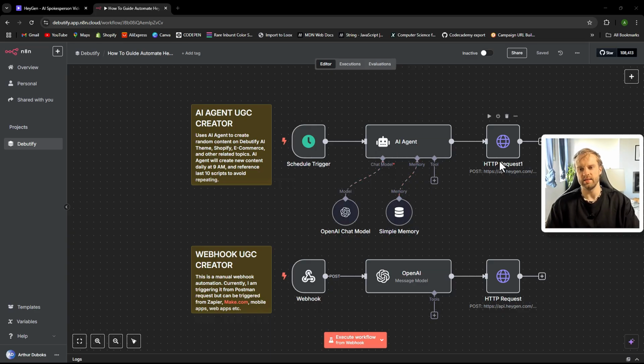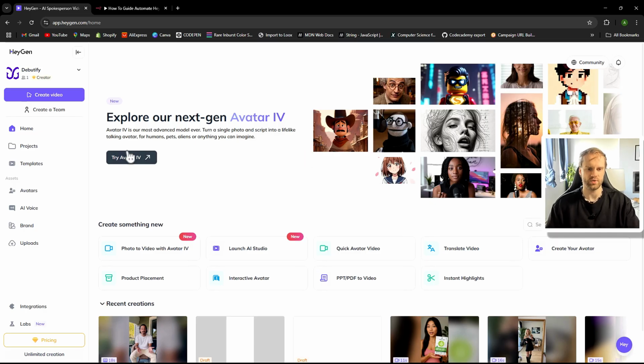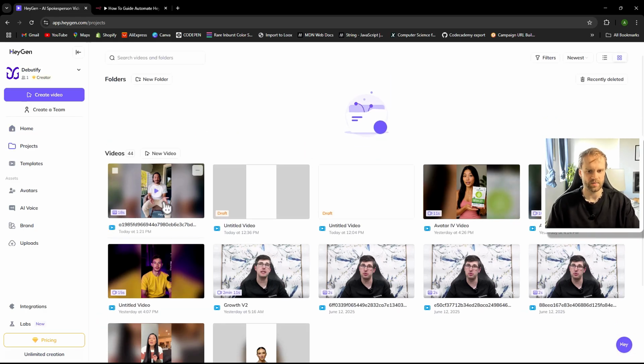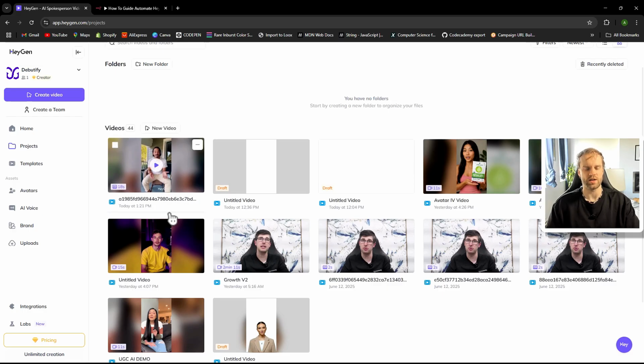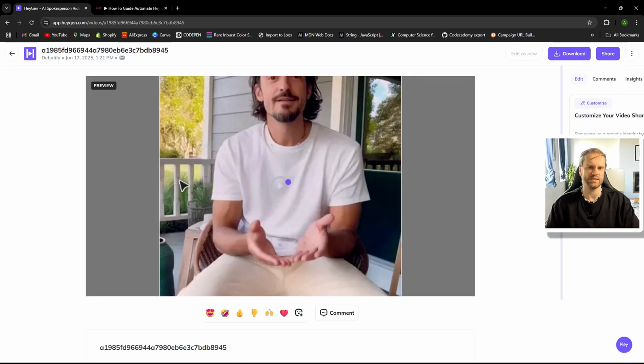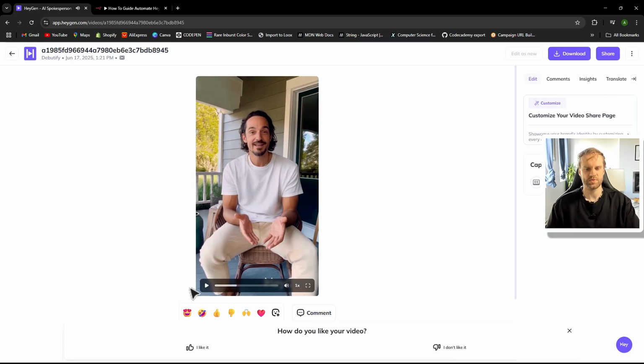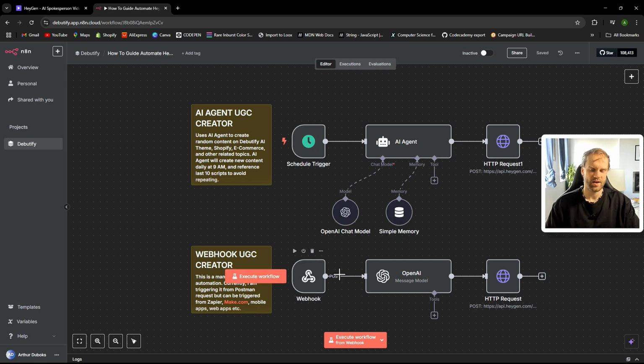Okay, it generates the script and then it sends it to Heygen, to the API handle, or URL, and that's how it generates essentially the content and sends it to Heygen. Okay, guys, and I'm using Heygen for that, and essentially once it's generated, it's gonna show up right here, guys. So this is one of the videos I generated today using this flow, guys, and this is how it looks and sounds, for example. And guys, this was fully done by AI. I didn't do it manually in here, guys. So it was generated by the flow right here, and it was generated in Heygen, and I got a notification that it was ready to go, guys, and I essentially didn't do anything, which is pretty awesome.